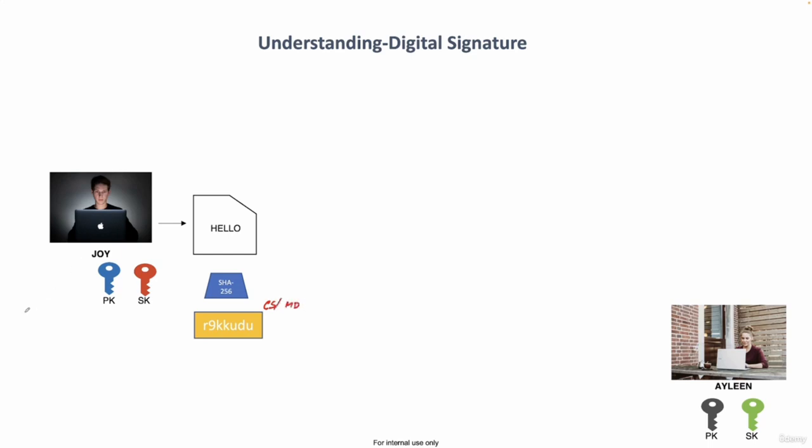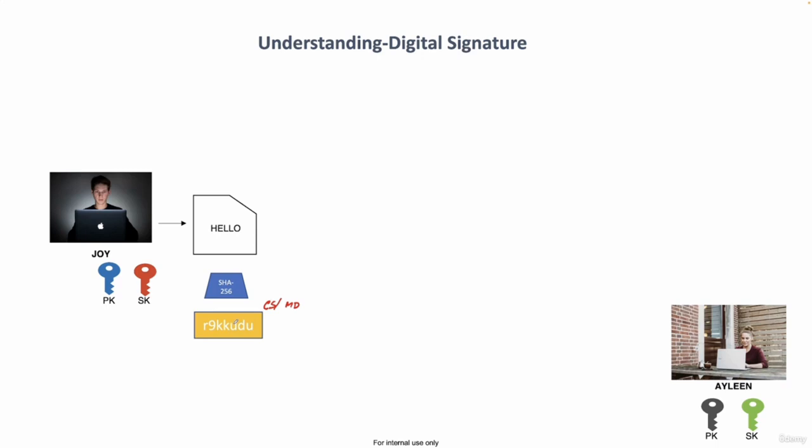So now you've got your message digest. And I told you that if you change hello to cello, or if you remove the H or put a space somewhere, the message digest will automatically change. Okay, all good till now? The second thing I told you guys was that whenever you are doing encryption, you always encrypt the message digest and never the message, because the message is quite big. It could be a lot of pages, so you're not doing that.